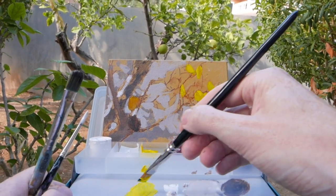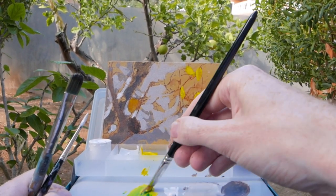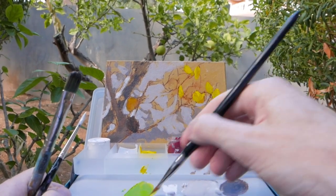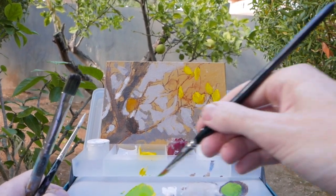So here I take a tiny touch of the Thalo green, that's with a blue shade, and just mix it in with the yellow to get this lovely sap green colour.